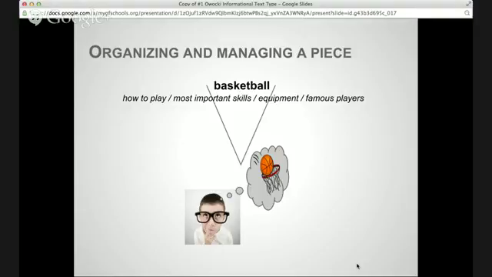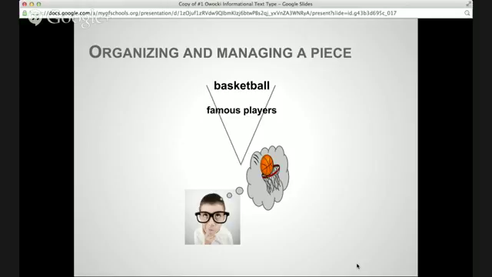Giving time for kids to talk to each other, where they're using this V-shaped focus to help them to brainstorm and move into a sharper focus is really important. So as he talks about all the various things he could say about basketball, he's got to decide on one of those. So let's say he decides on famous players. Then he'd have to think, well, I could write about famous players from long ago, or I could write about famous players today.